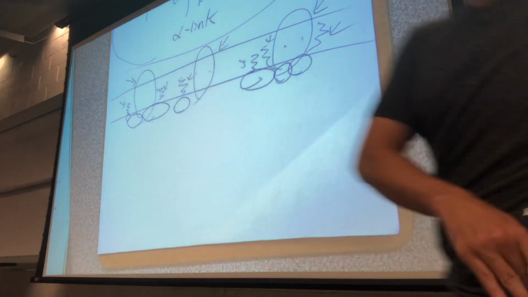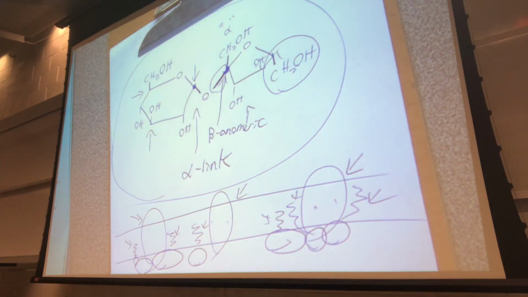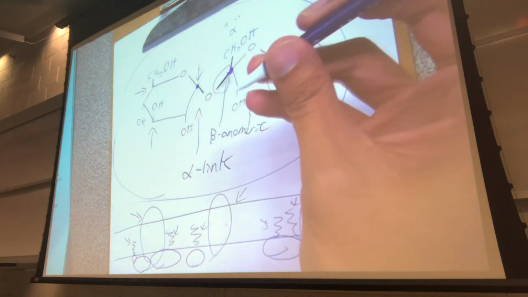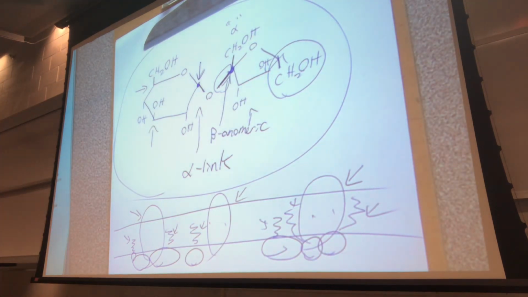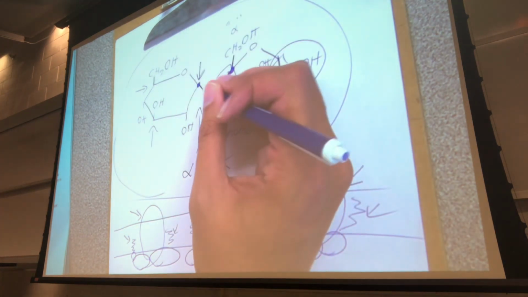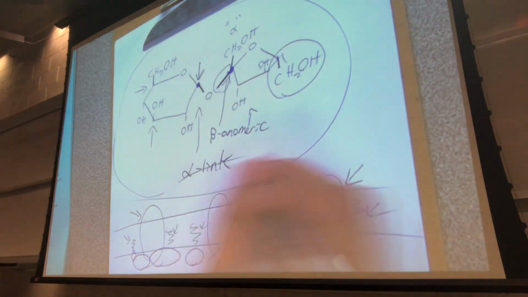The first question? Oh, this one right here? Yeah, go over it? Yeah. So this one was, which one was beta anomeric? Not which carbon points to what type of linkage that you have. The most common mistake is people were picking this one, because this carbon tells you what type of linkage you have. Unfortunately, this carbon is an alpha link because they are anti to each other. So that's not the correct answer.